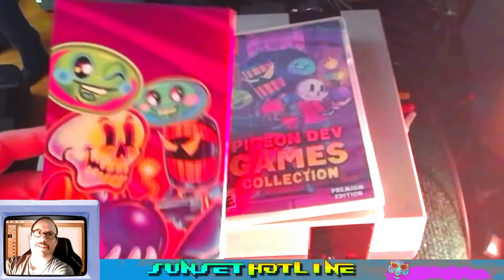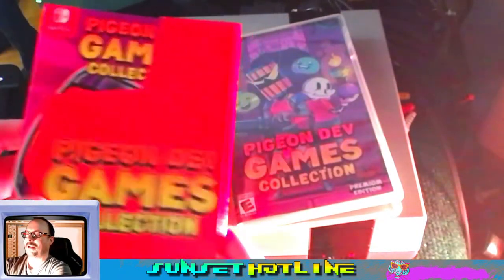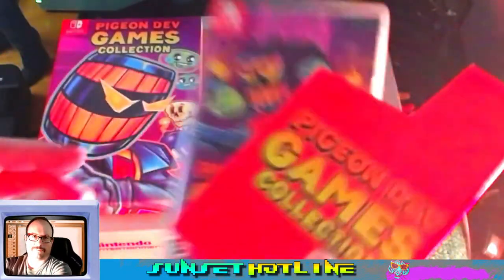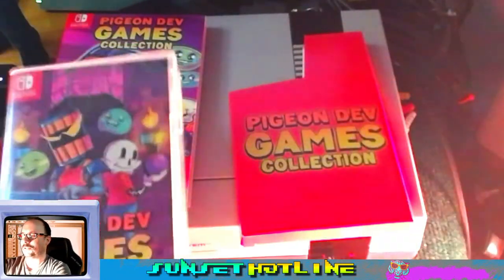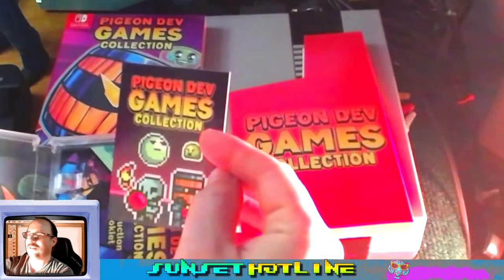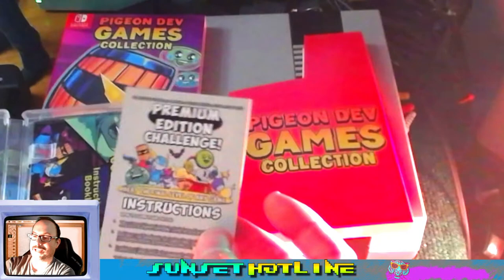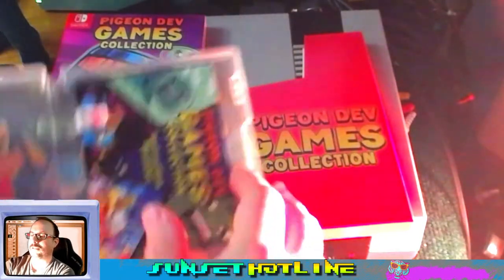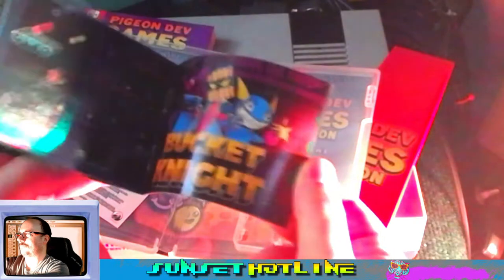On the last video, we did Awesome P and Awesome P2, which was a pretty cool Game Boy inspired, high intensity platformer. In this collection though, you do get a slip cover, which is pretty awesome. These are all from Premium Edition games. And then I talked about this last time, but it's got a cool little challenge card. You just have to take a picture of the final screen on any one of these four games and you get a patch sent to you. So pretty awesome. The manual is also full color and for each game. So it's kind of divided up.